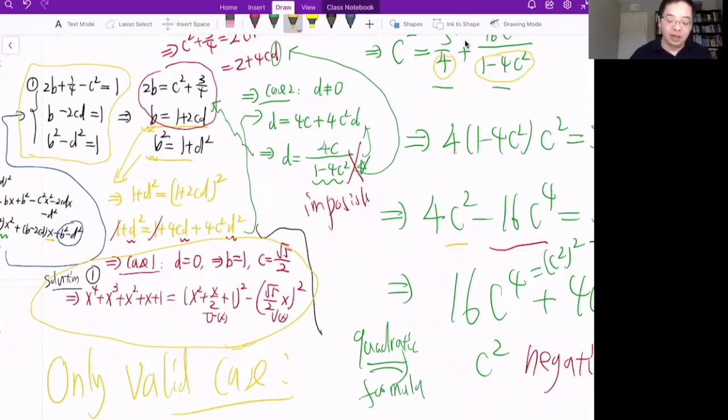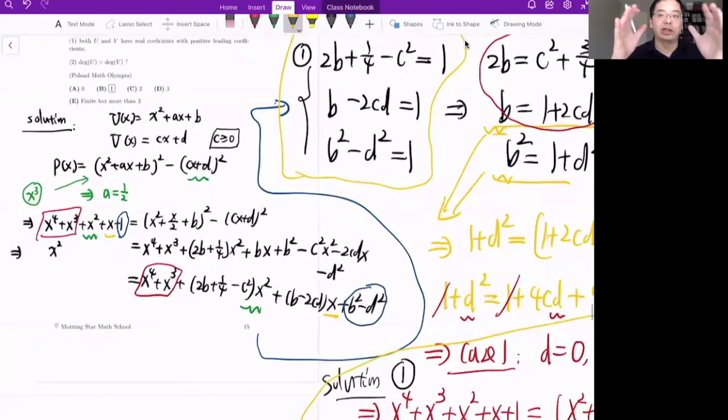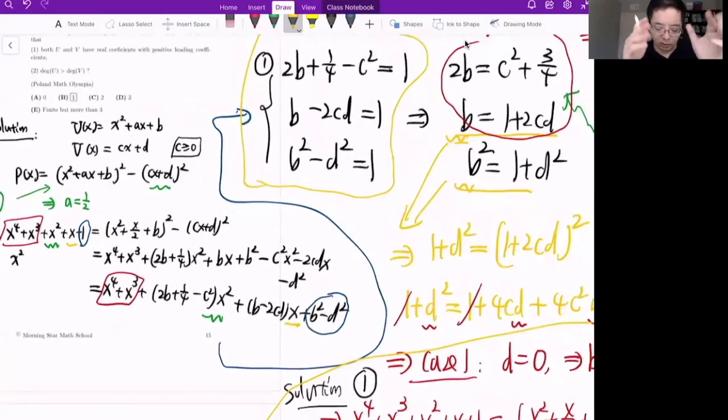We are done. Now the point for this problem is, according to the assumption, we quickly derive that the degree of u has to be 2 and the degree of v is at most 1. So we set up a quadratic equation and a first order linear polynomial, then we just write out and compare the coefficients. Those things are kind of straightforward and routine. The main difficulty is how you handle this equation.